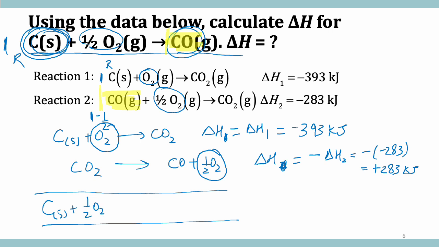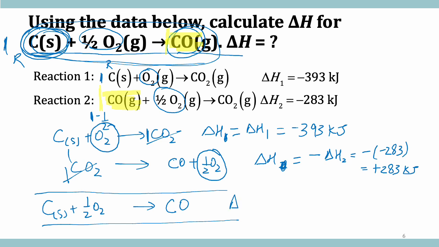Okay. Next I go to the reactant. First we'll only focus on the reactant side, everything on the left side of the arrow. This is CO2. How many CO2 do I have here? 1. I also have CO2 right here, 1, which means this is a reactant and product, they cancel each other out, so I do not have any more CO2 left. Moving on to the right side, what's left on the product side is only carbon monoxide. Okay, so the reaction after adding these two is carbon solid, half O2 gives me CO, which is exactly what I wanted. The question was asking for this.